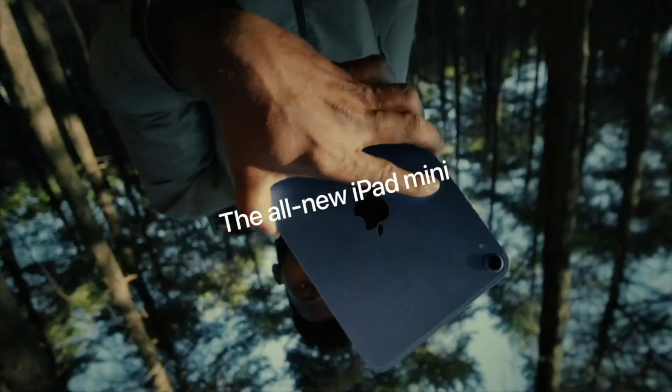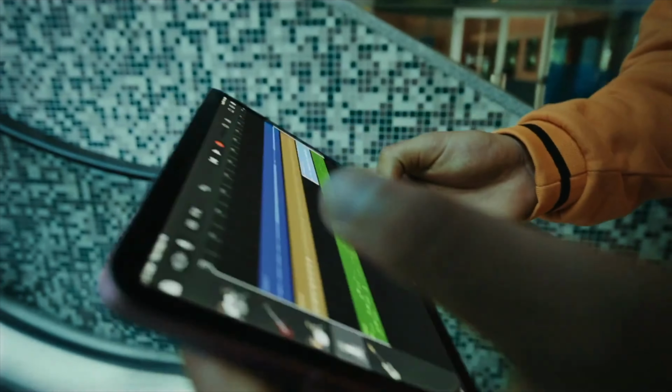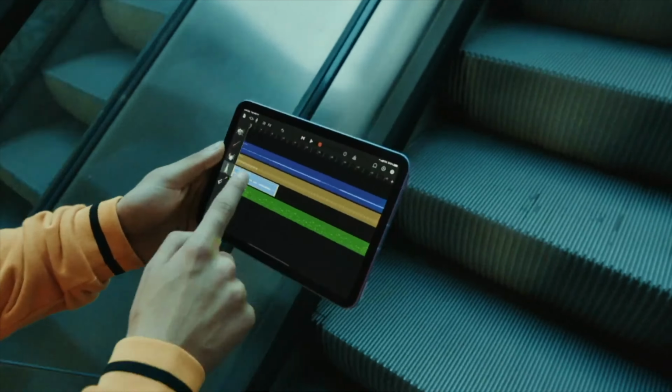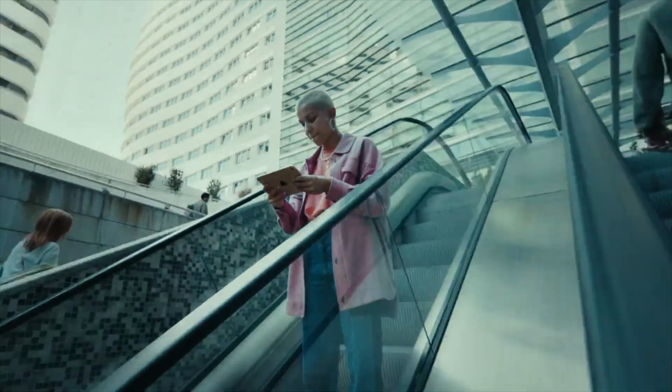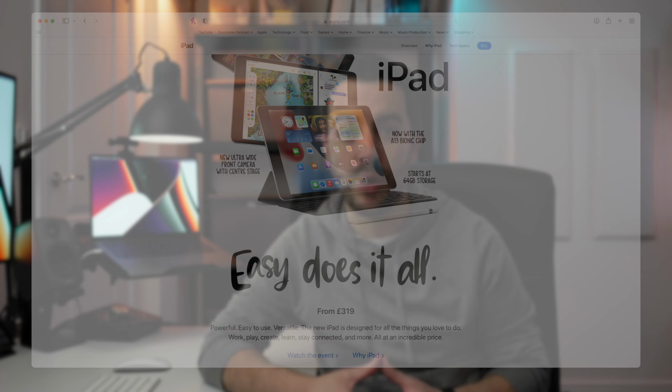The iPad mini, recently refreshed, is now extremely capable, although overpriced in my opinion, but if you value that smaller form factor, it's an amazing device, definitely the best small tablet on the market right now. And still sporting the old iPad design, but still really capable with an A13 Bionic chip, is the iPad, available at an insanely reasonable $329, less than half the price of the cheapest Pro. But, I hear you saying, not a fair comparison, as I'm comparing Pro devices with non-Pro devices, right? Well, this is where we hit a bit of an issue with the M1 iPads.